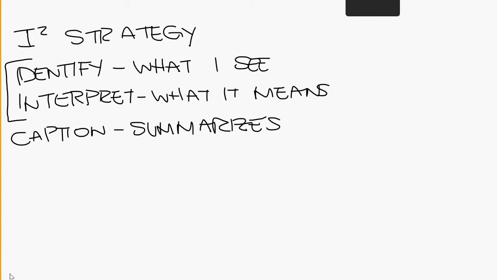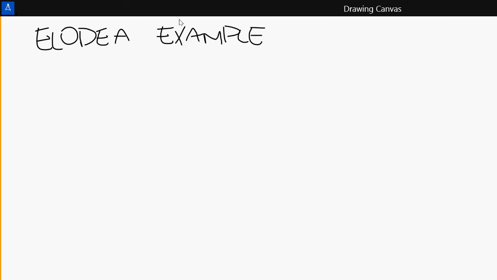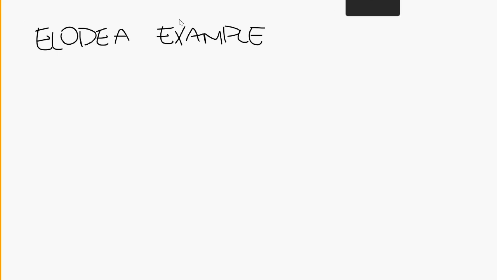I'm going to do an example for you right now. So the example is about Elodea. Elodea, a water plant commonly found in aquariums, gives off bubbles of oxygen when placed in bright light. Students in biology noted that if a light was placed at a different distance from the plant in the aquarium, then the rate of bubble production changes.